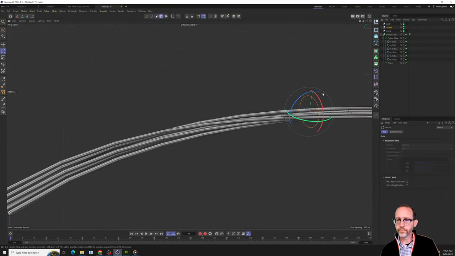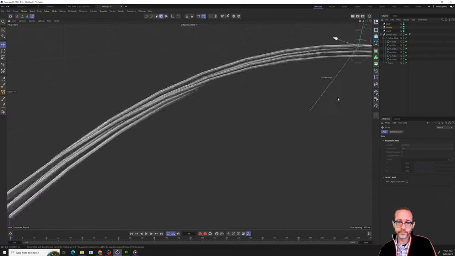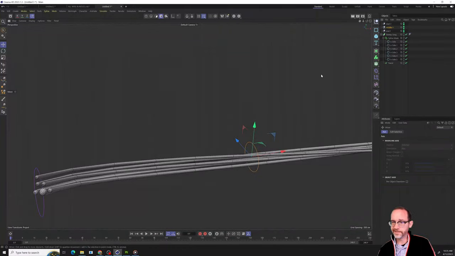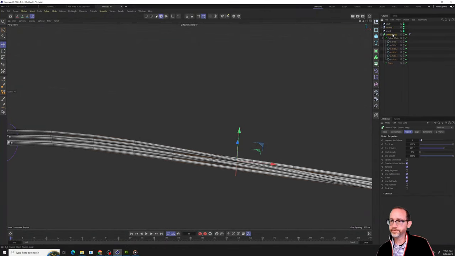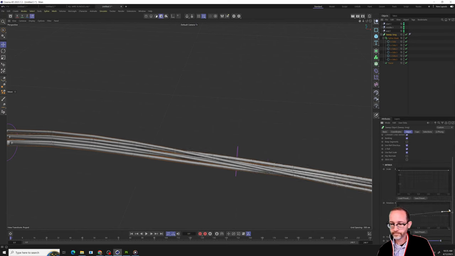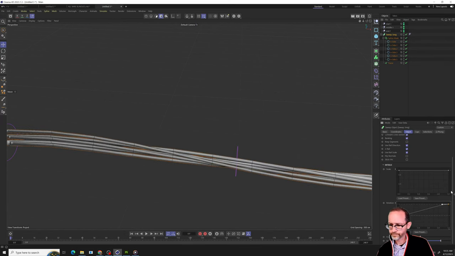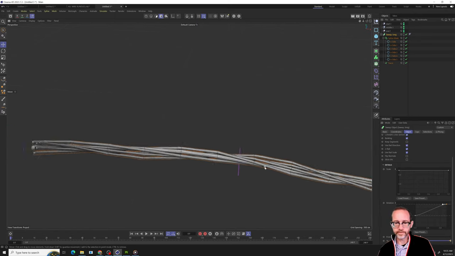If this were to, does this rotate? No, it's just a, would there be a way to do that? Not that comes to mind. So now I'm able to art direct this and move it around. And the twist? The twist is in the sweep. Under details. Oh, yeah, rotate. You should be able to put that rotation to from to. Yeah, if you crank that up, then you get that.